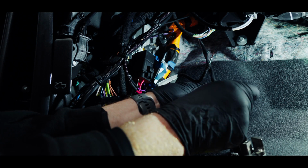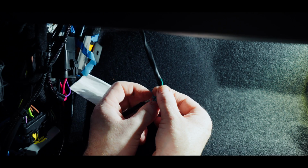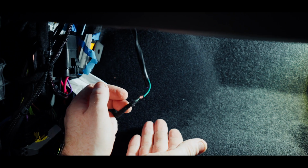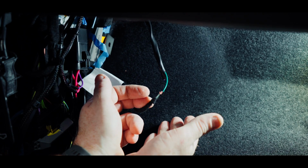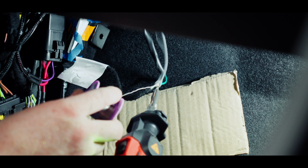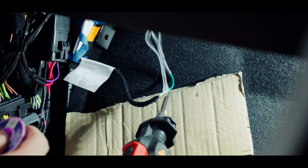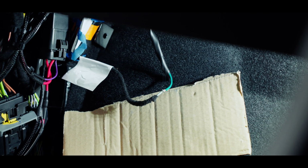And now we're going to solder these two together. So I'm just going to put some protection down underneath here. You could use cardboard, but effectively it's to stop any soldering iron that drips from going on the carpet and burning it. Now if you're using a gas soldering iron or whichever, just make sure that your exhaust is not pointing towards something that you can melt.